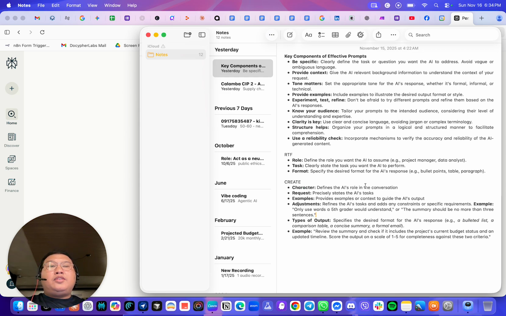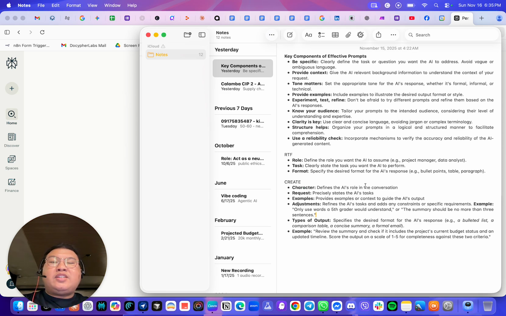And then also there is a bit more complex prompt framework that I'm using, which is called the CREATE framework. This also works best, especially if you are working on a more comprehensive or complex task. We start with the character. Similar to the role, you just need to make sure that you define the character of the AI model. Let's say you want it to act as an AI researcher or a tutor or a teacher.